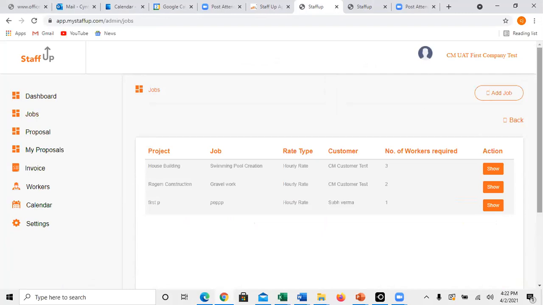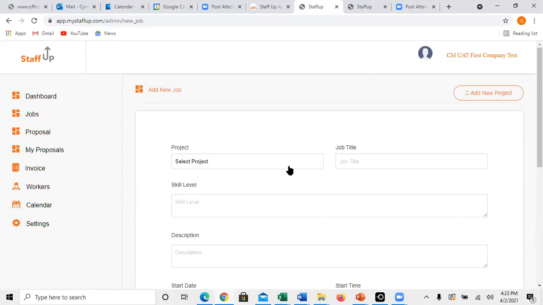Now, remember when I told you that you could create a job on behalf of a customer? So here's where we can add a job. Here's where we can go ahead and create a project. So let's say the customer is not in the staff app, but we need to create a project. We would go ahead and create a project on their behalf.